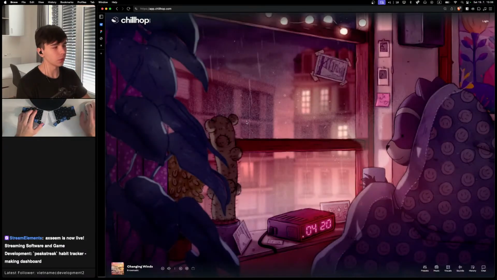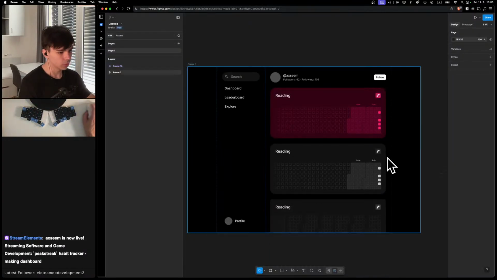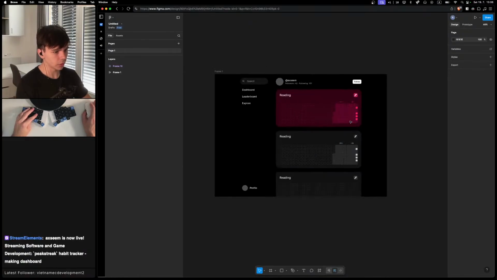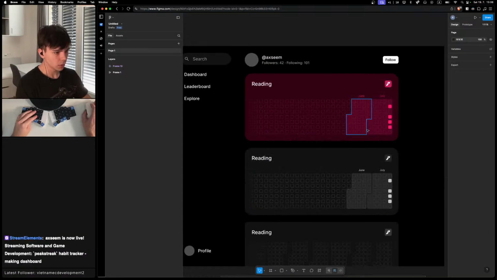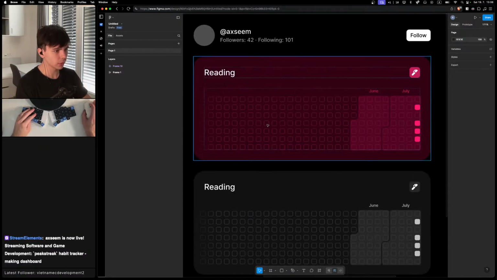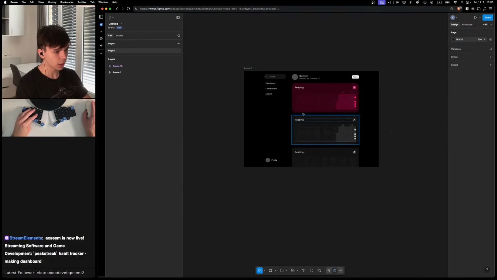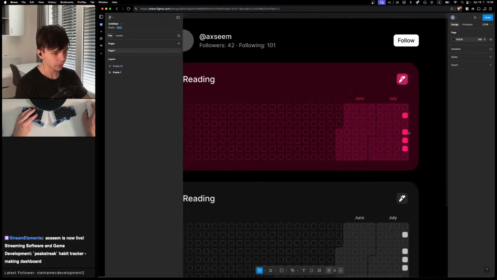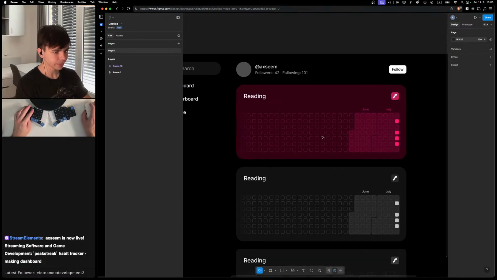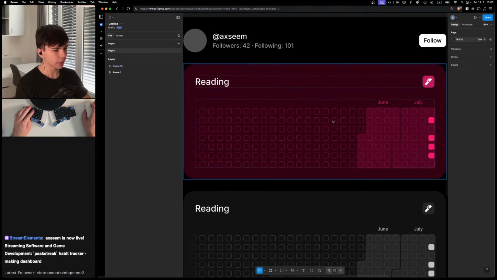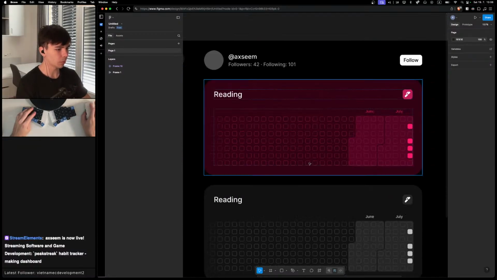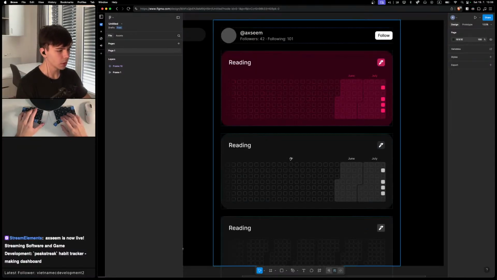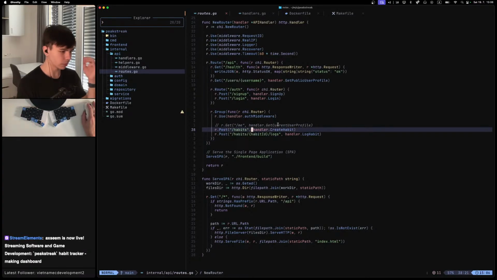Okay, so I have this really quick made design which I want to implement. The most important thing is these cards, right? For each habit. So the main thing I need to implement it is just to get the list of all logs from the user, per each particular habit. And as far as I know, there is no such functionality in backend right now.